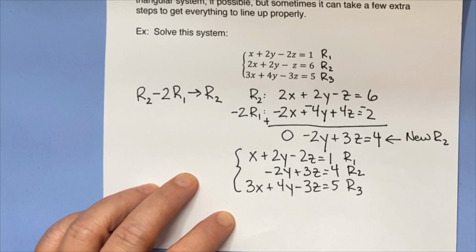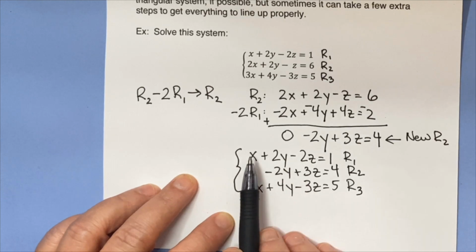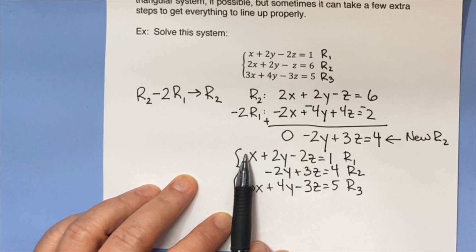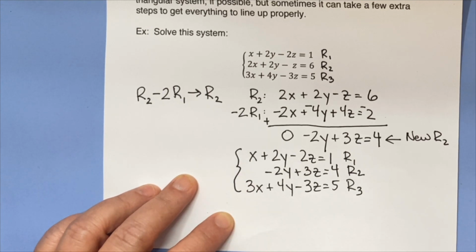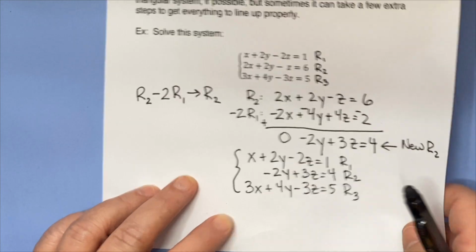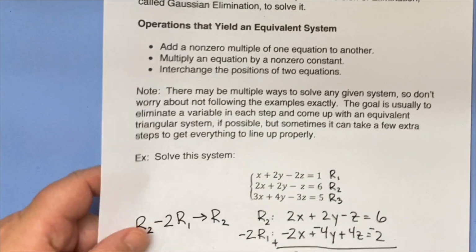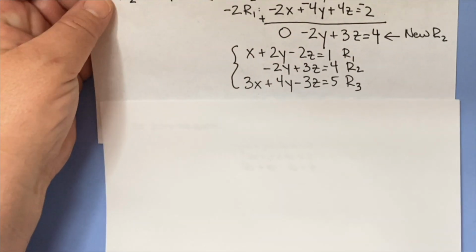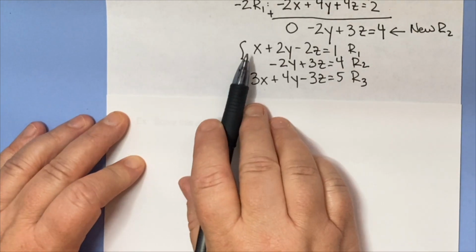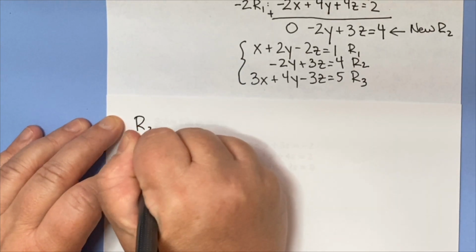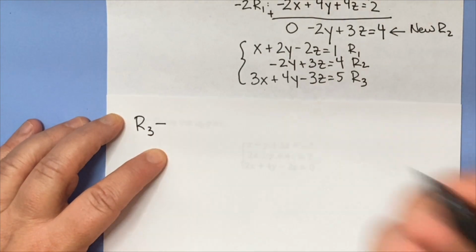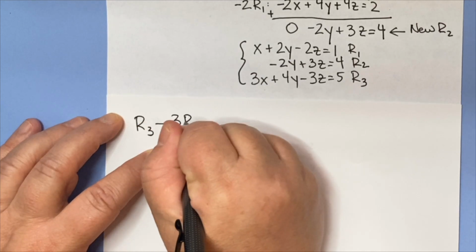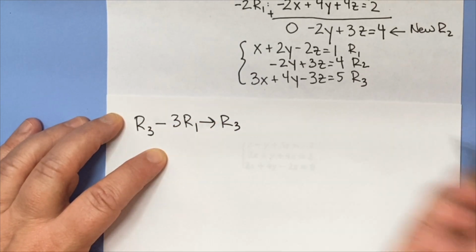And this is what we're going to do. I use this x to get rid of the 2x in the middle. It's gone now. I'm going to use this x to get rid of that 3x. And I'm just going to keep going like this. Okay, so do I have some space? Yes, I do. My next step is that I'm going to take row 3 and add the opposite, that is, -3 times row 1, and put that back in row 3.